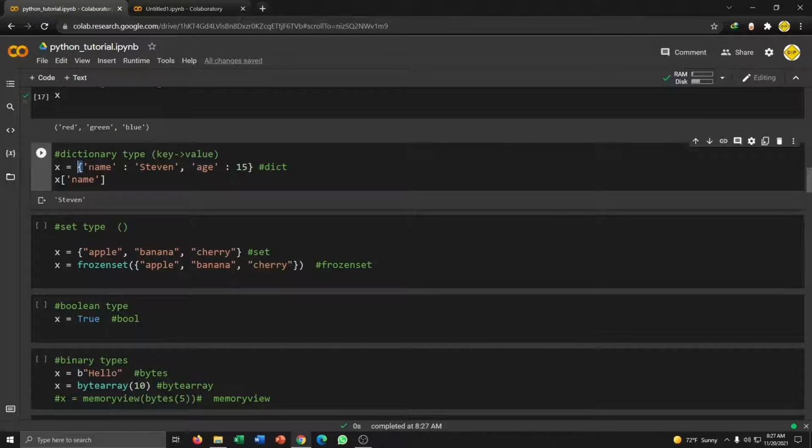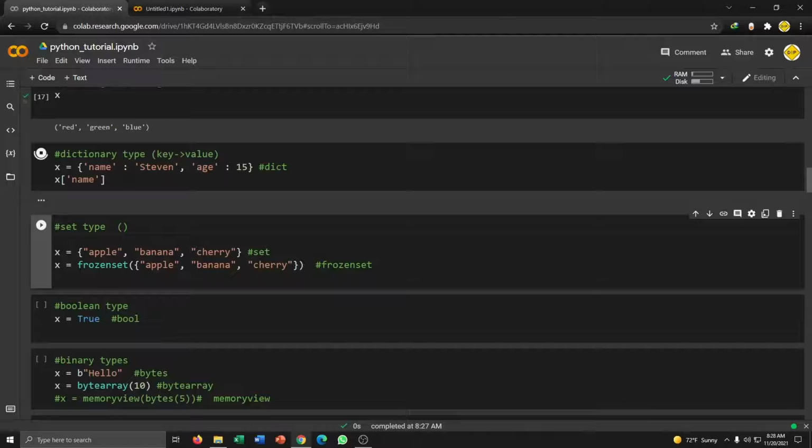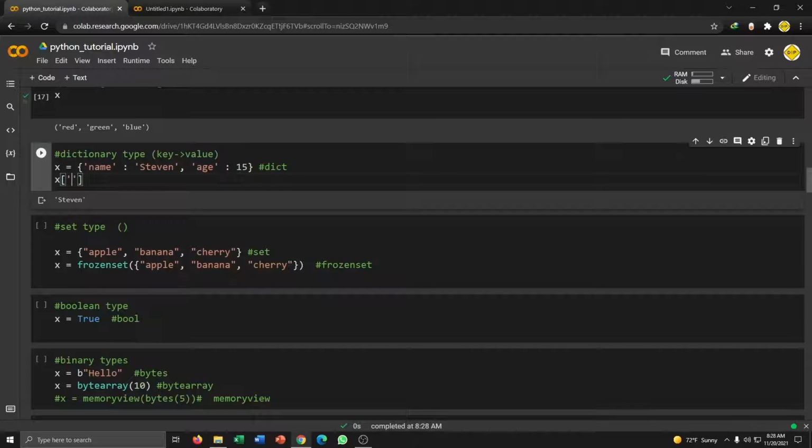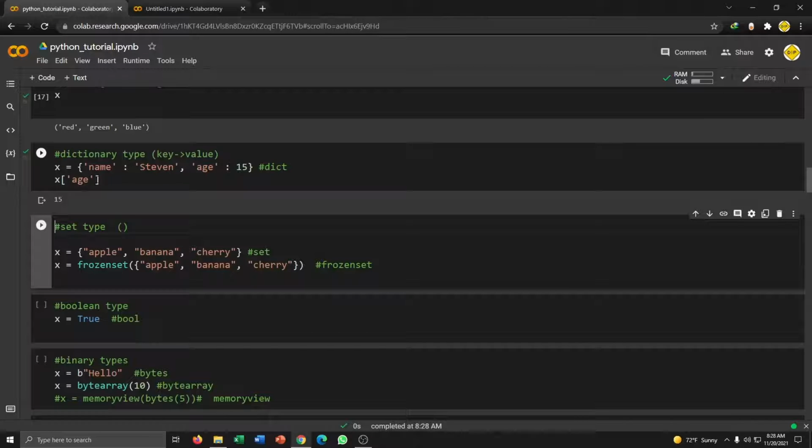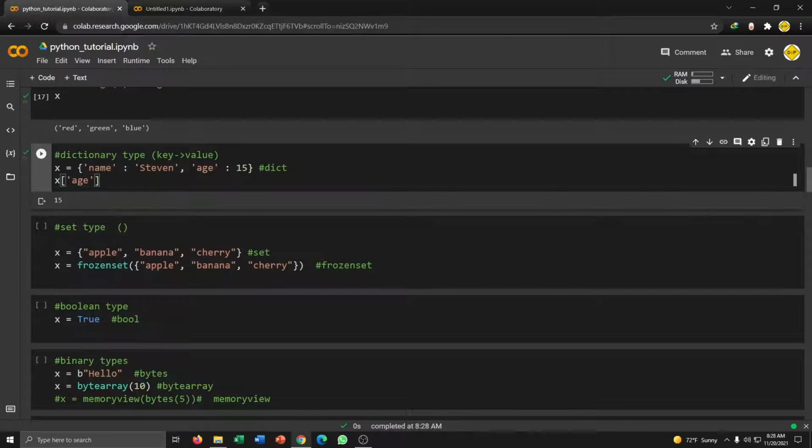Inside second bracket the first key is name, the value for the name I've written is Steven, then second key is age and the value of age is 15. If we run this, then name is Steven. Instead of name, if we use age, so age is 15.